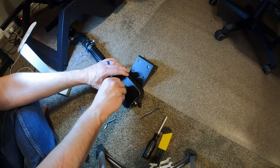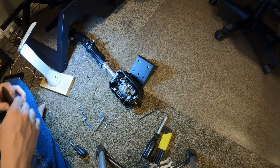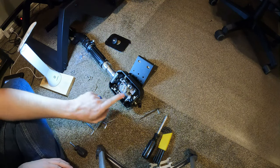And the last bolt. Here we go. Nice. Set that to the side. We'll need that. All right.